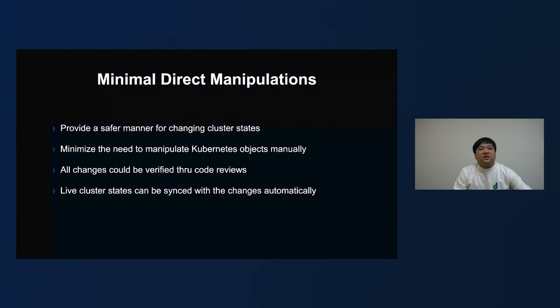GitOps is very developer friendly. As all configurations are stored inside a Git repository, developers can manage them using workflows they're already familiar with, such as pull requests and code reviews. Since all changes are tracked by Git, the Git history automatically becomes the change log of your Kubernetes clusters. The team can now clearly track each deployment and configuration change and know exactly who committed the change and whose approval it had. Another huge benefit of GitOps is how it can minimize direct cluster manipulations — the cluster state is just a representation of the Git repository itself, and in order to change what's running on the cluster, all you need to do is change what's configured inside the repository. One key element of GitOps is an agent continuously running in the background to automatically sync changes from your Git repo to your clusters.